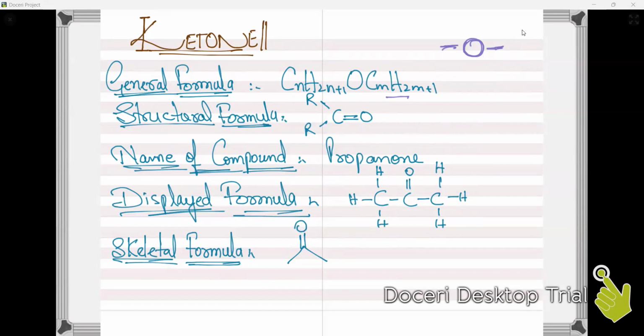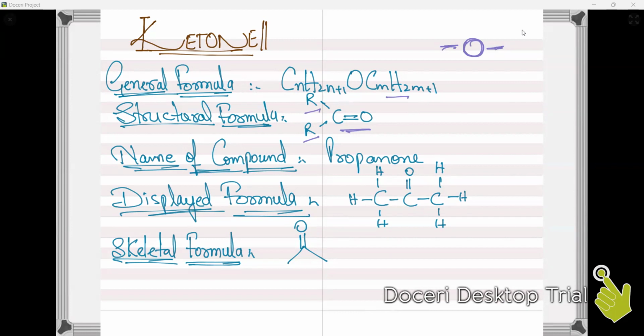How we use it, we will see in the next video when we describe the families in detail. For the structural formula, whenever an oxygen is attached to a carbon in organic compounds, it's always with a double bond. Whether you talk about carboxylic acid, aldehyde, or ketones, it's with a double bond, and then the other alkyl radicals, meaning the carbon compounds, are attached to it.